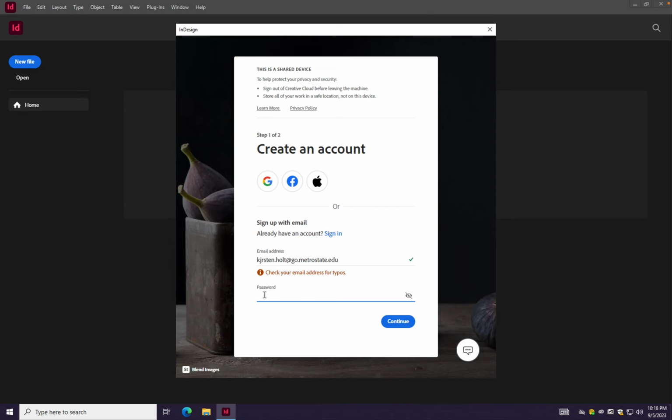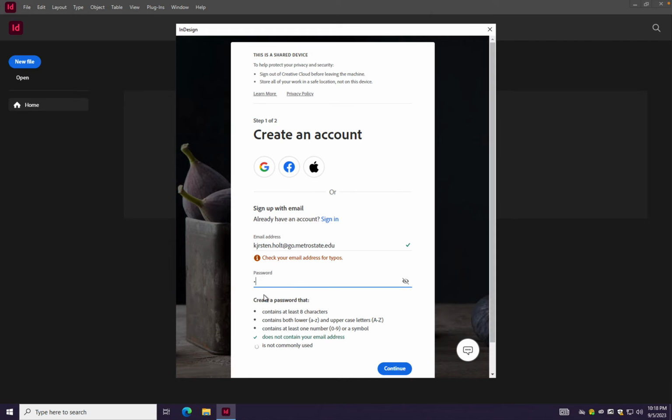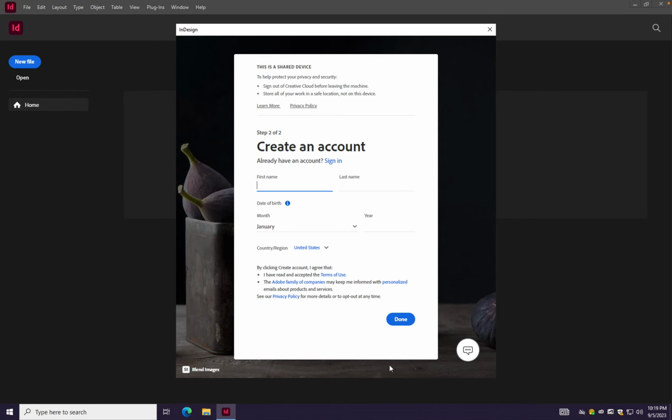So I'm going to make up a password for this one. And they say at least 8 characters, lowercase and uppercase, contains a number, does not contain your email address, and is not commonly used. I think I've got one there. And then I click continue.